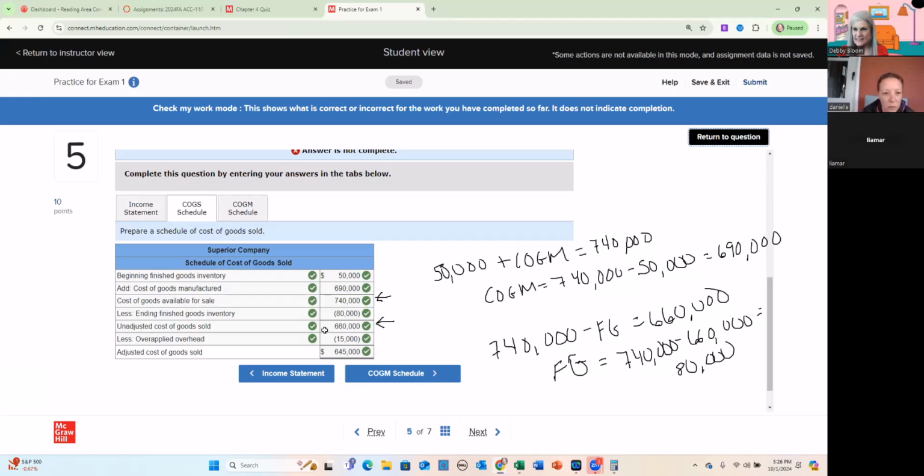Now I'm going to do the exact same thing with the cost of goods manufactured. So I'm going to put in all the words for the cost of goods manufactured schedule, and then I'm going to look through the problem and also this part, right, for any numbers that I already know. And hopefully, as Mr. Kessler told me, if you put the words in and fill in the numbers that you know, usually what you need to figure out becomes pretty obvious. That's at least what he told me. He was a very, very wise man.